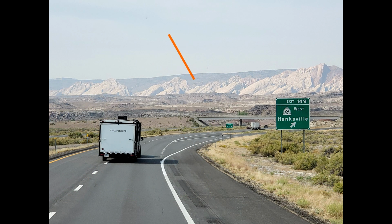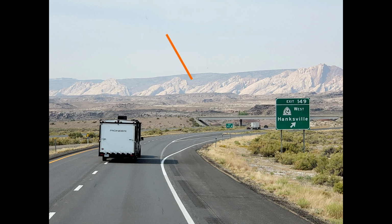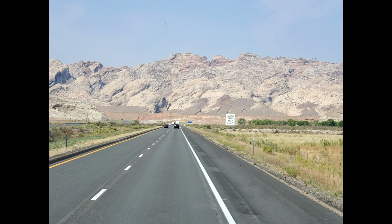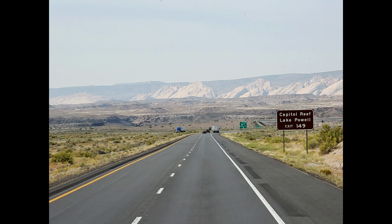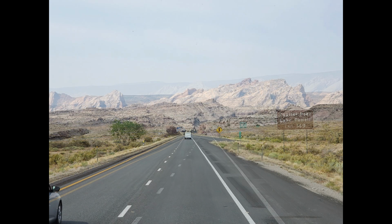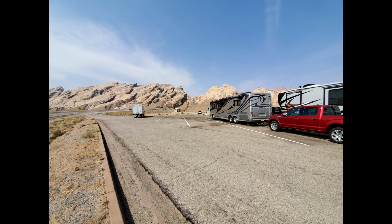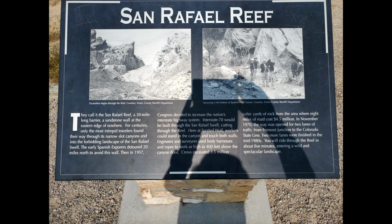Leaving Moab, we first top off the fuel again, and then enter the San Rafael Swell Wilderness area and stop at a San Rafael Reef viewing area. This area was formed about 60 million years ago and is approximately 40 miles wide by 75 miles long when the ground was pushed up at an angle forming a reef. Interstate I-70 cuts right through the reef. This area is also well known for a lot of uranium mining.